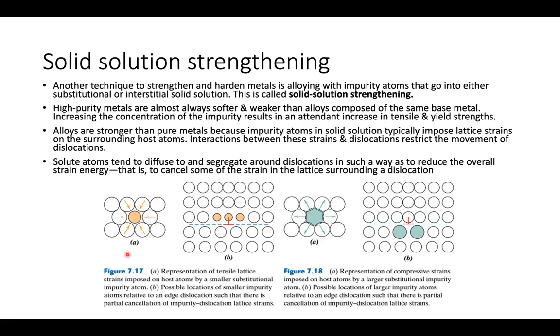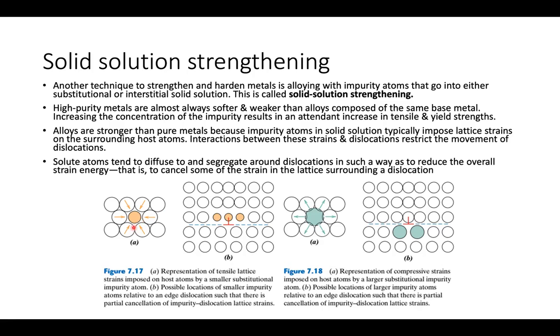Okay, so in here, because it has a different lattice there, the bigger one will push into this one, and then it will have a lattice strain. We call it a lattice strain, regangan pada kisi-kisi kristal. This is because this one is bigger compared to this one, so it will have a lattice strain.